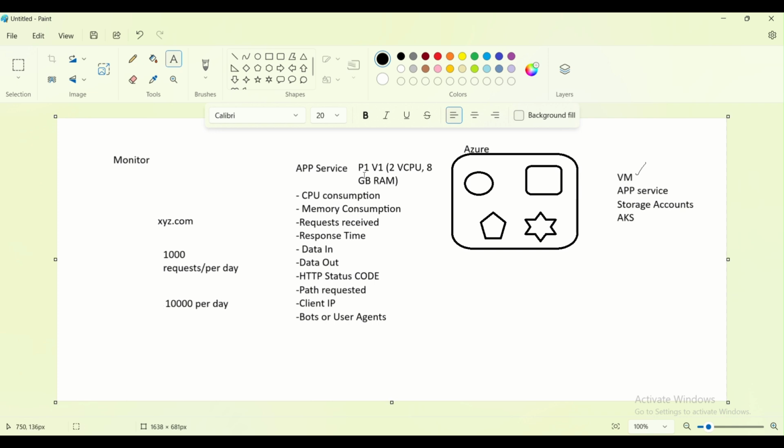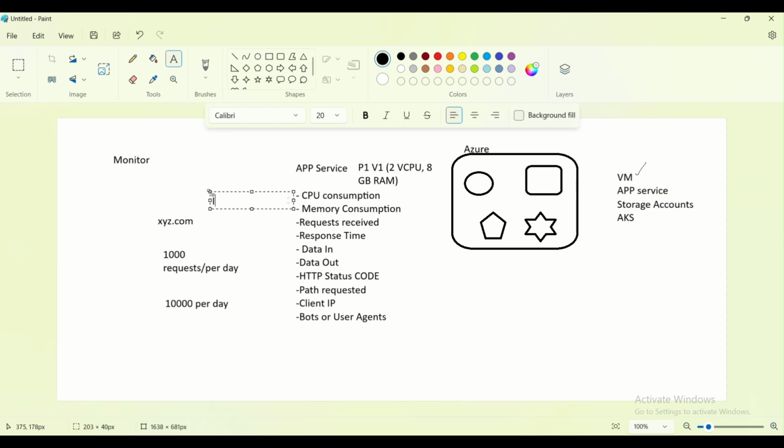Then is your app service capable enough to serve it? Okay, to know that, actually for 1000 requests how much CPU and how much RAM it is consuming, so that you can forecast if we receive 10,000 requests, how much CPU and how much RAM we additionally need to add. So that is the data. And accordingly, if you observe the client IPs and all, for example for this xyz.com, where exactly the requests are originating from.